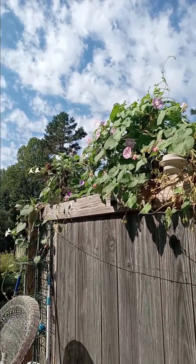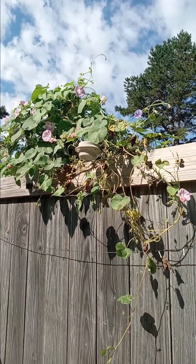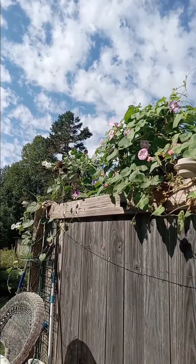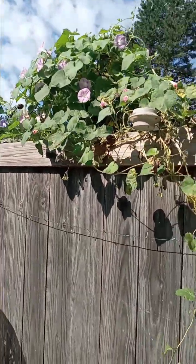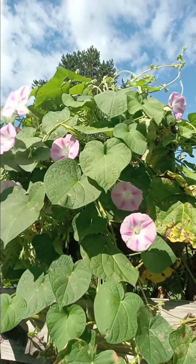Look at my morning glories. This is the backside. Little suckers just wanted to grow on the wrong side of the trellis this year. Aren't they pretty? Look at how gorgeous.